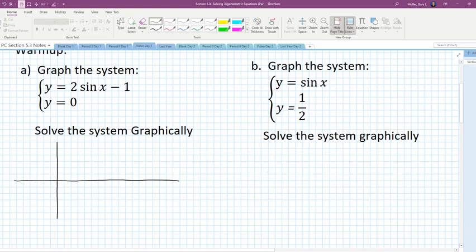So I'm going to stick with my typical, and my typical usually means I'm going to go 2 boxes for every pi over 2 because my period has not changed. So my period of 2 pi is broken up into 4 parts. So 1, 2, 3, 4. There's negative 2 pi. I'm going to have every box be a half this way, or 2 boxes is 1. And I think I'm ready to go.